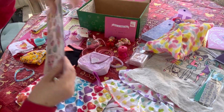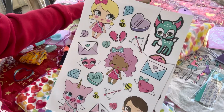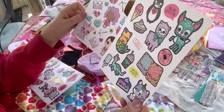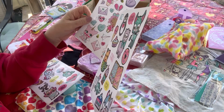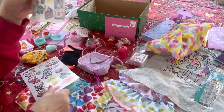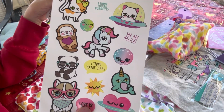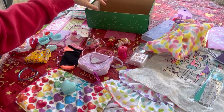She has, oh, more stickers. These are really cute. They have like little kids on them, but they're kind of Valentine themed. Lots of hearts on those stickers. Some more hearts on these stickers. Those are cute creatures on there. One more sheet with lots of hearts and sweet creatures. And that's it. That's my box for a 2 to 4 year old.